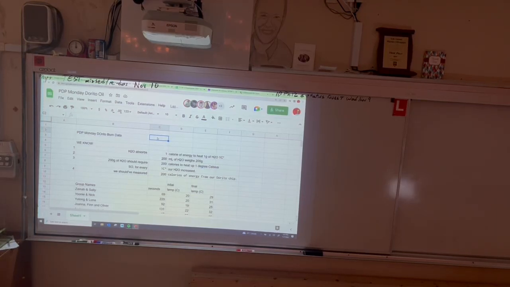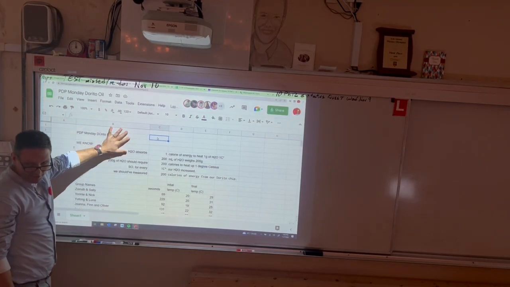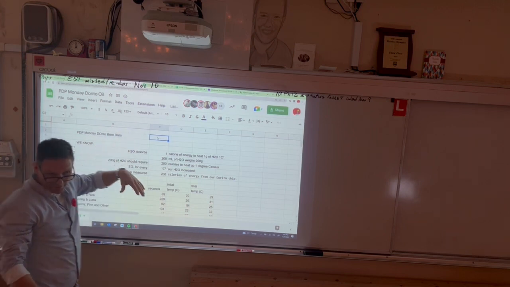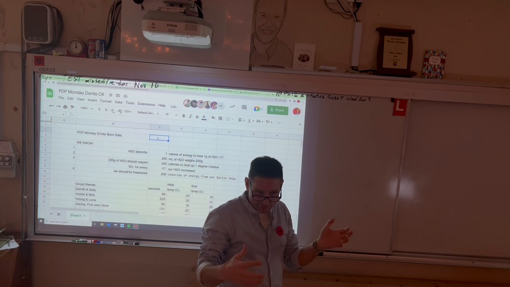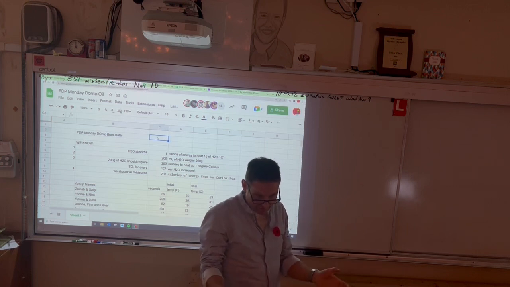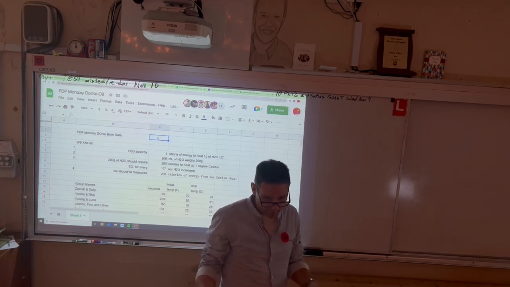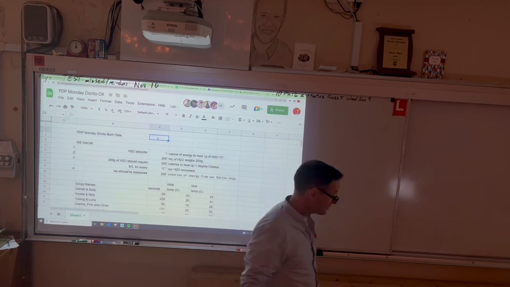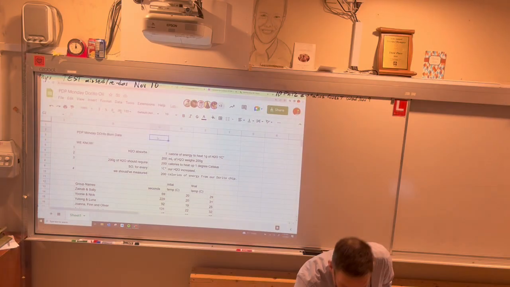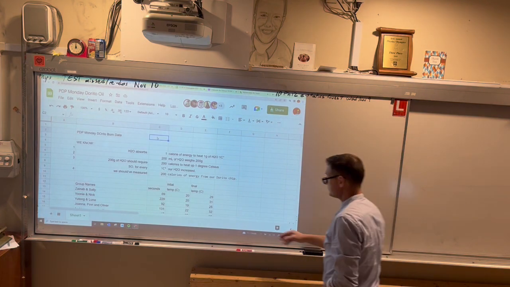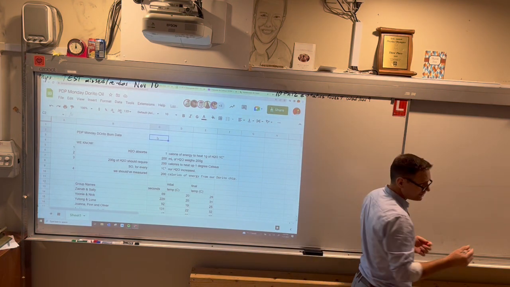We are going to take this Dorito burn data, and I'm going to show you a little bit of how to calculate the uncertainty in some data. This is something you'll have to do in an IB lab a lot. And there are 3 different types of calculation with uncertainty. You have, does anybody know?